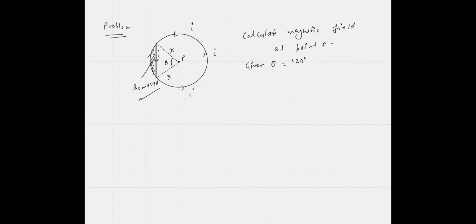Sir, is it mu not I by 4 pi into 4 pi R by 3 plus R root 3? Wait. One by one, just tell me the values. Mu not I by 4 pi into 4 pi R by 3 plus R root 3. Okay, you have taken the things in common, right? I'll write the answer. Just let me know if you have got the same thing. One by three here. One more thing. First of all, it is what I can say.